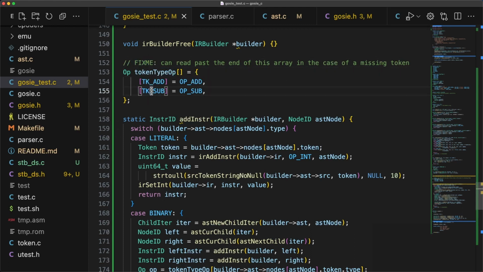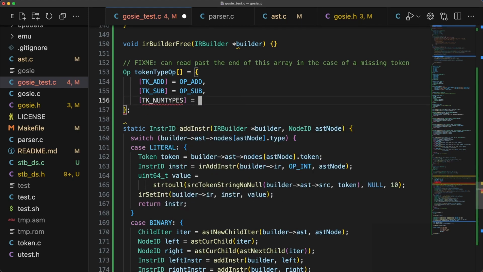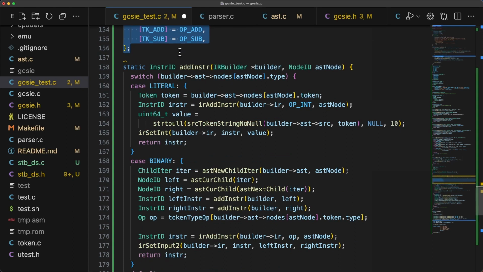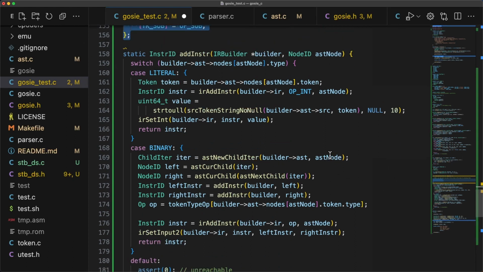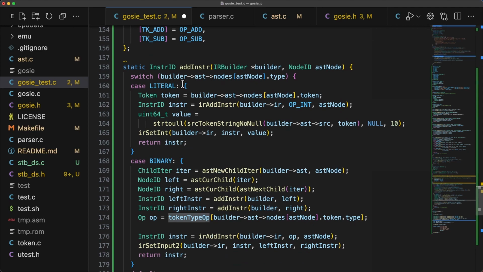Probably the easiest fix would be to have something like a TK_NUM_TYPES, and then it'll ensure that this is the same length as the token types enum, but I'll revisit that later. It shouldn't happen in production code. It's just during development it can happen, and that could lead to very strange behavior because it'll read whatever's after this, and that can be super confusing if that happens.